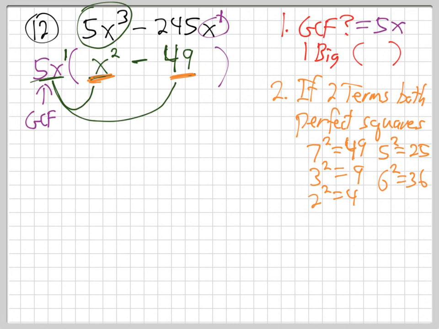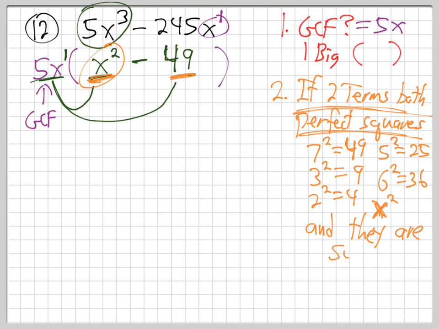And not only numbers, but also letters. X squared comes from two x's, doesn't it? That's also a square. So those are both what we call perfect squares. If the two terms are both perfect squares and they are subtracted, it has to be subtraction. I'll show you why, maybe tonight, maybe Thursday night. It can't be added. It has to be subtracted. But that is exactly what we have here: two perfect squares subtracted. So what do we do with it?